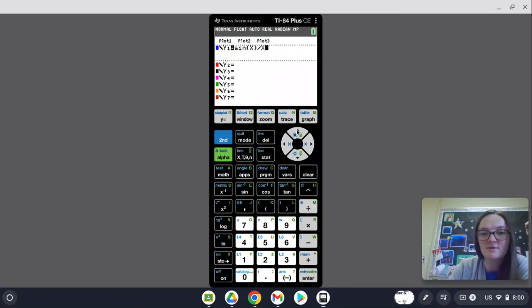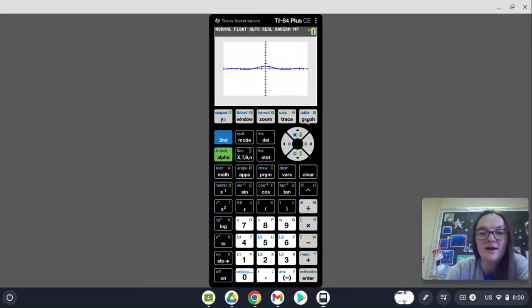And we can graph it and see what it looks like. All right, so if I graph this, I'm looking for what's the limit as x approaches 0. So I'm going to zoom in just a little bit. And we're going to look, what is the limit as x approaches 0? Well, you literally could just scroll and kind of approximate. It looks like y is going to be really close to 1. And that's probably what it's going to be. In fact, we can double check on the table.